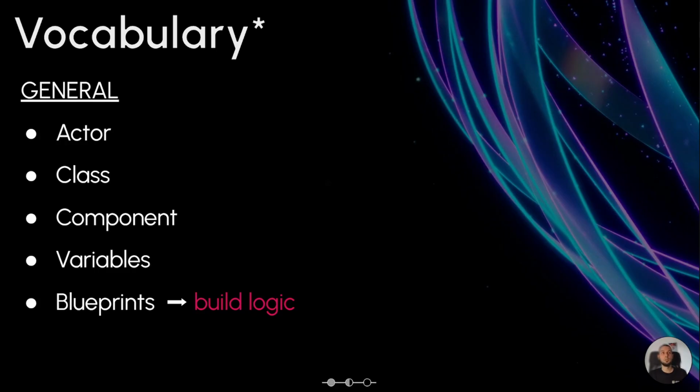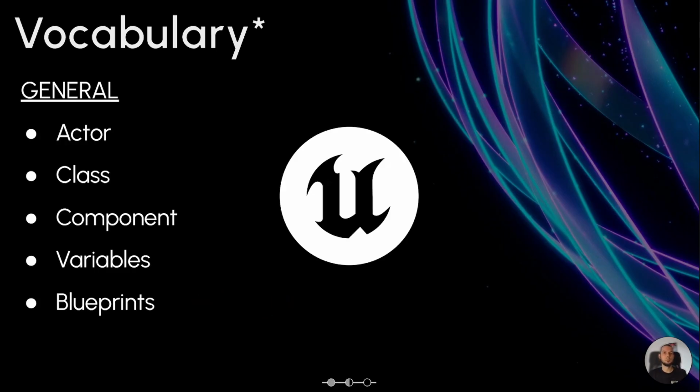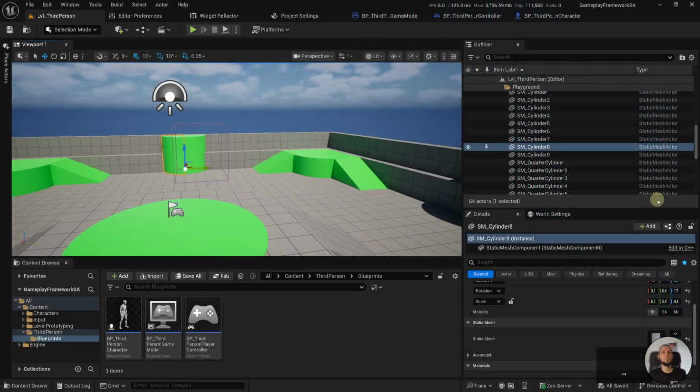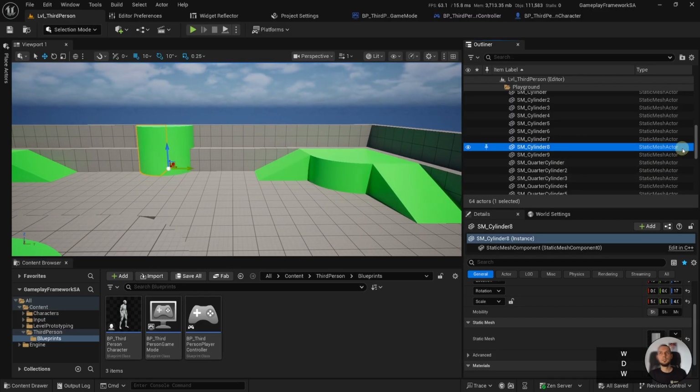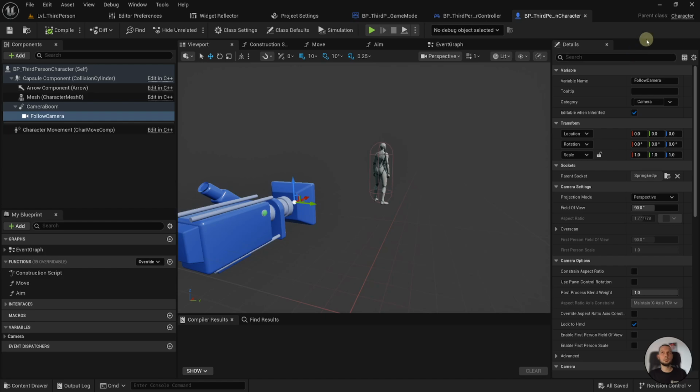If you're coming from Unity, it's like Unity's visual scripting, which before it was called Bolt. Now, looking into the editor, we will see here we have an actor, right? We already actually have selected, and you can see here the name says actor for all of these. Then we have a class, and the simplest way to actually talk about the class, we can check the character, and here in the top right corner you will see that the character is the actual parent class.